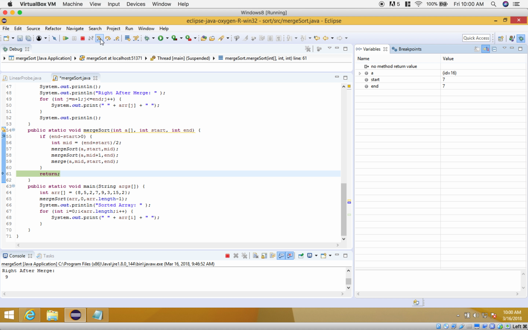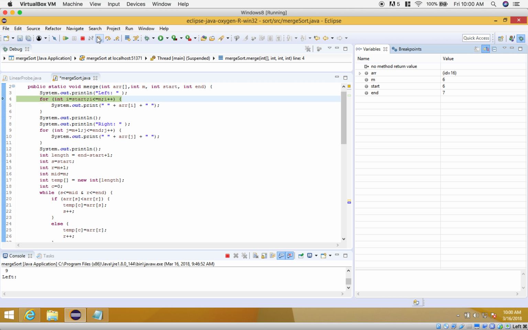Now it's going to do the right half of the right half. So now it's organizing the two elements of the right half in the right half.